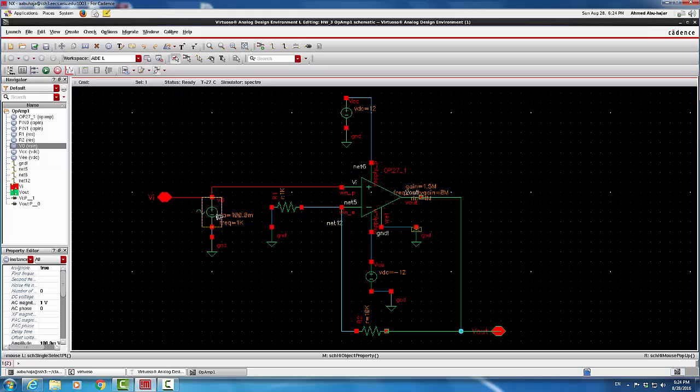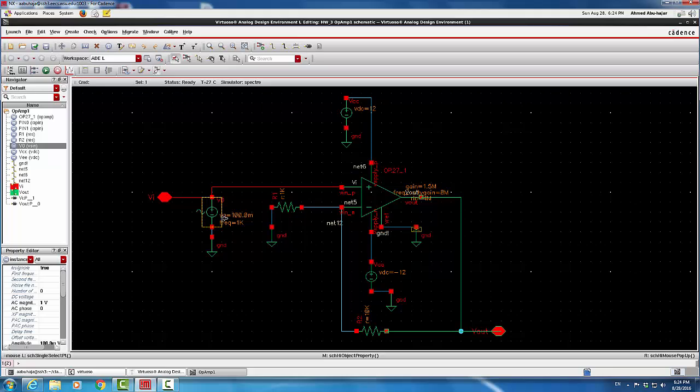So that's all you have to do to make this input signal have an AC signal. This is an extremely important point to stress here: many students think that AC means sine wave. That is true in most cases, but when it comes to SPICE simulations, AC means that the voltage is varying as a function of frequency, or the current is varying as a function of frequency.